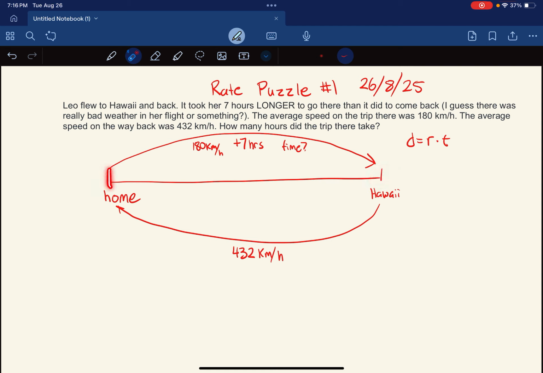So this distance is going to be constant between home and Hawaii, which means I'm essentially making an equation that says this. It's very silly to write this, but I'm going to say that the distance is equal to the distance, because these two distances are the same. That's not very helpful because I don't know what the distance even is. I only know a speed, and the fact that one took 7 hours more. But what I can do is say, well, that distance is really rate times time. So let's swap these out and say this is really rate times time is equal to rate times time.